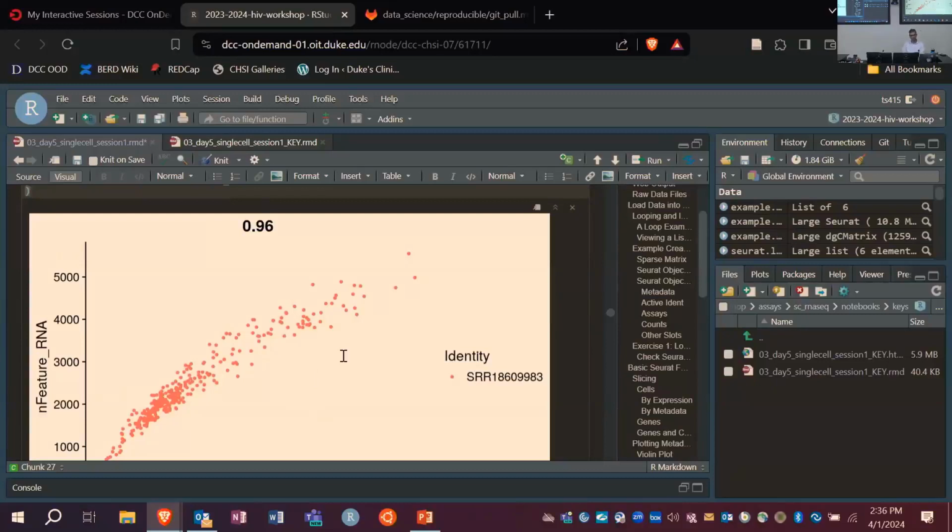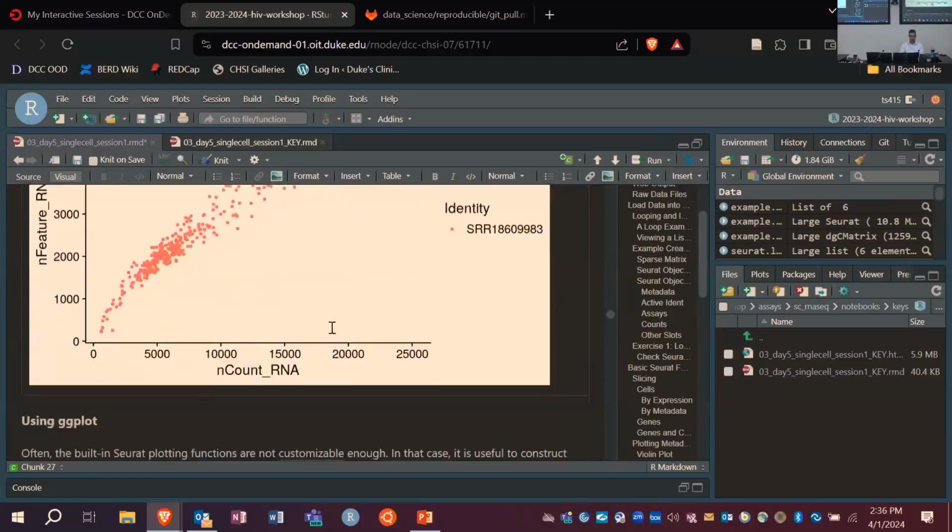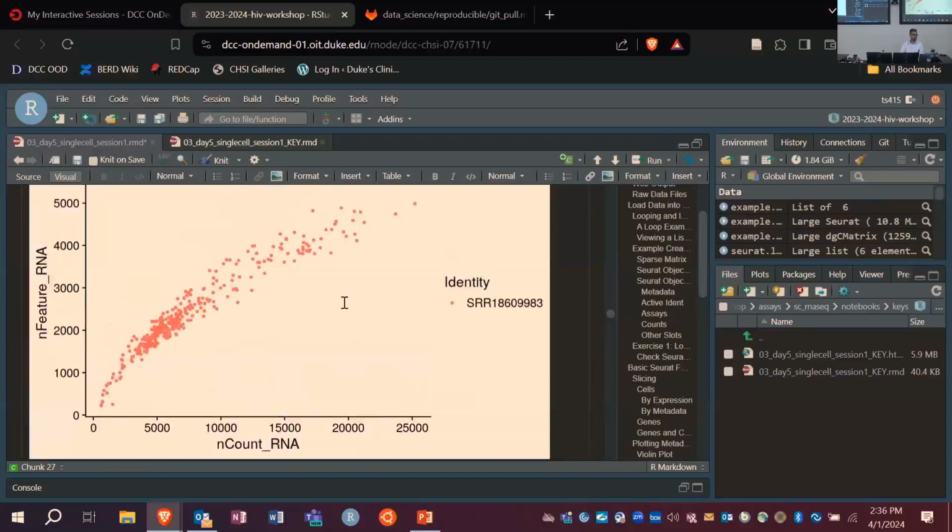It makes sense, right? The more total UMIs you see is indicative of how much sequencing you've done in that cell, and the more sequencing you do in that cell, the more genes are likely to have at least one count. If you have a small amount of sequencing, you might miss genes. So that's illustrative of the dropout phenomenon I was mentioning earlier, where you sometimes don't see genes at all in cells where you would expect them to be expressed.